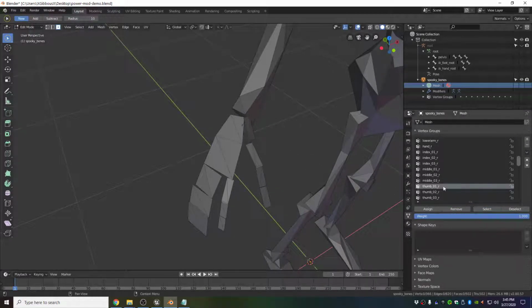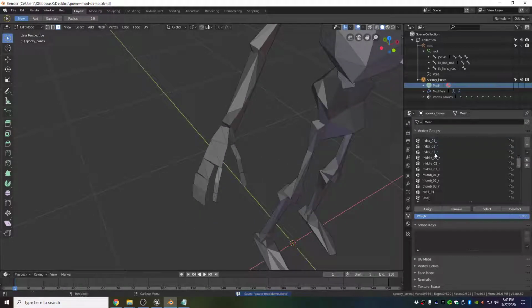Just check everything. Uh-oh. Let's remove. Okay, save it.